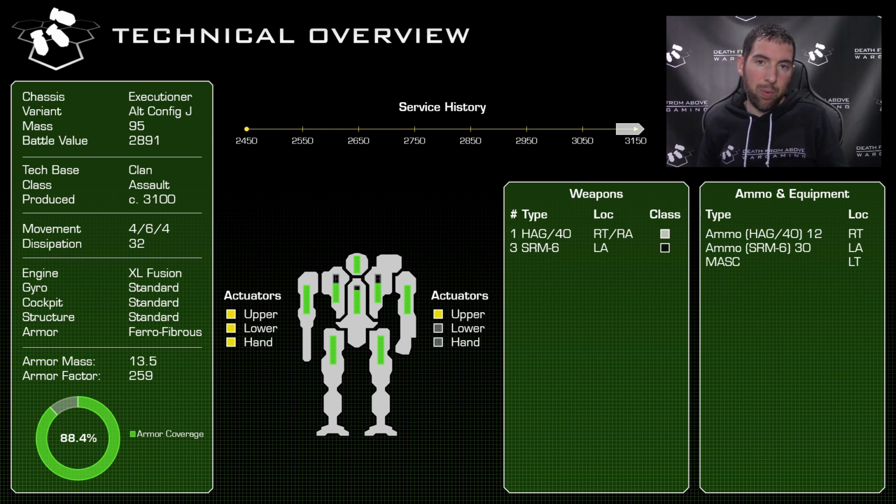The big difference is on the weapon side, the loadout. It still has the mask, that's the same, but it has a HAG 40 and 3 SRM 6s. The first thing to point out is that the HAG is on the right arm, and those criticals bleed into the right torso. It only has an upper arm actuator on the right arm, but it cannot arm flip because that weapon lives in that right torso as well as the right arm. And then it's got 3 arm-mounted SRM 6s.